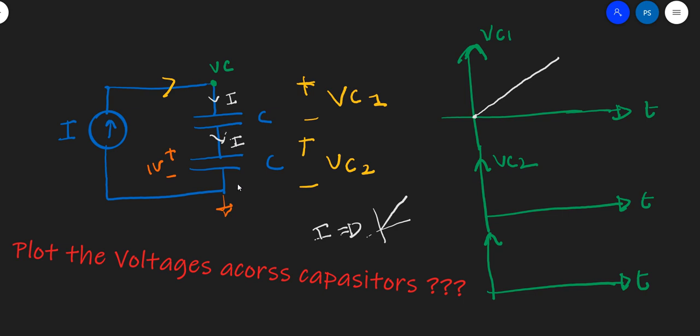And how would this capacitor—this capacitor already has a charge of one volt. Because it has a charge of one volt, for this capacitor I need to start from one volt. Let's say this is one volt, and from there it will also start ramping up. As I told you, voltage of a capacitor is equal to—the voltage is given by I by C, is it not? So the voltage at every point of time is nothing but the integration of the current.